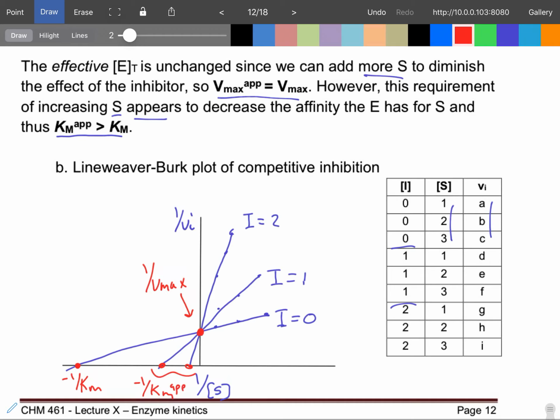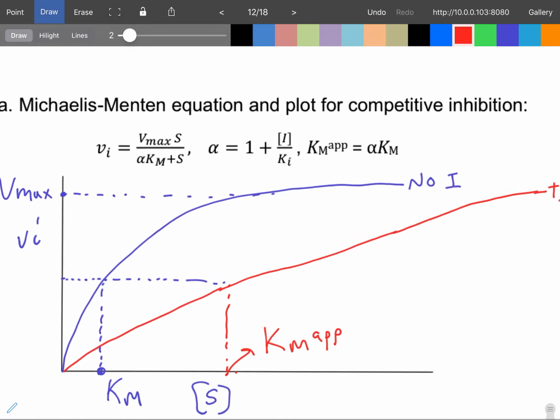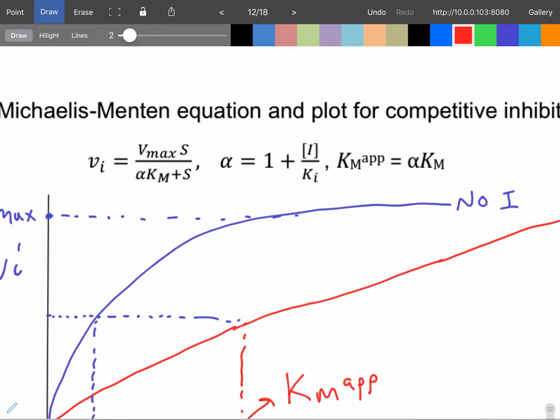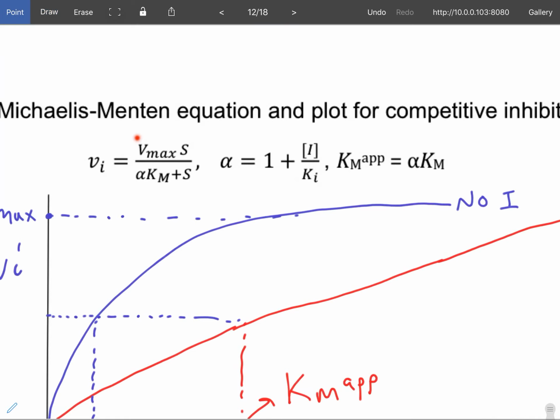So now that we know that, I want to return back up here and look at this equation set that we have here. So here is the sort of modified version of the Michaelis-Menten equation. Notice it's got Vmax S and alpha Km plus S now in the denominator. Alpha is a term that's going to describe to us the effect of the inhibition. And so the apparent Km is that alpha value times whatever the normal Km is. And look what's within alpha. It's 1 plus, here's the key part, the concentration of inhibitor divided by the Ki value for that inhibitor.